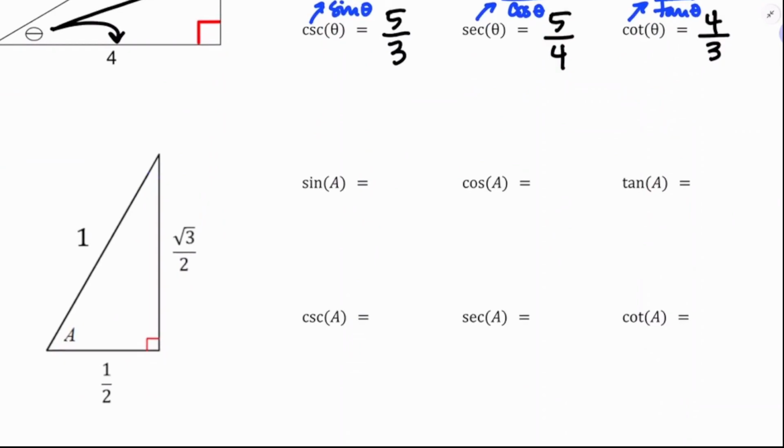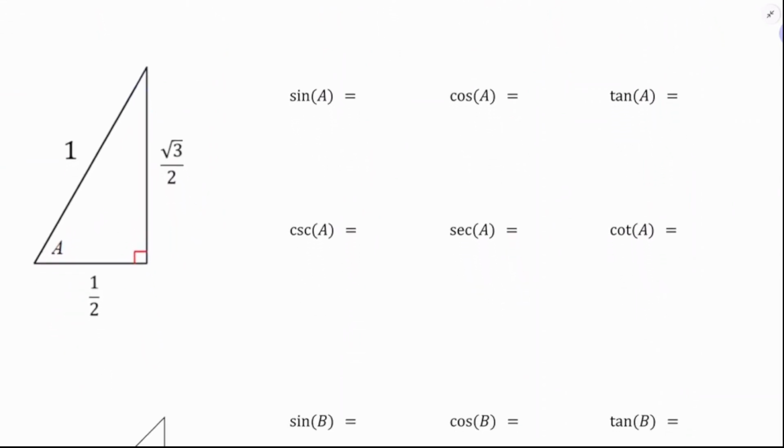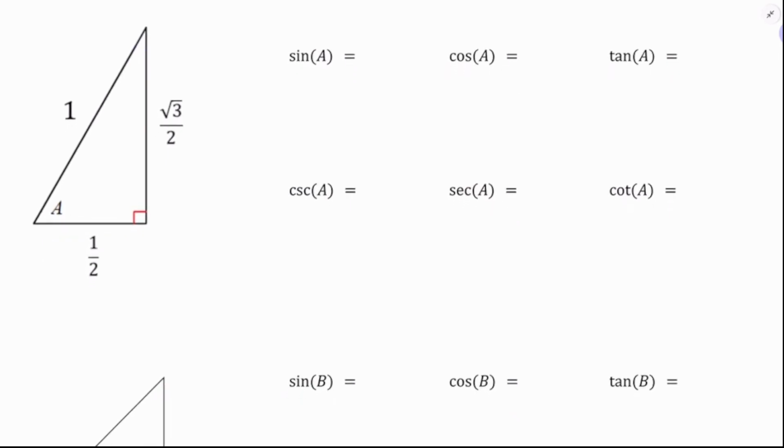Okay, on this next one, we've got an angle A. So instead of theta, we've got A, but otherwise no different. And I'm seeing 1/2 and root 3 over 2. Now, maybe we will need to be able to recognize this pattern in reverse. But if we see 1/2, root 3 over 2, and 1, that's a 30, 60, 90 triangle. Now it doesn't matter because they're asking me about sine, cosine, tangent, cosecant, secant, and cotangent. But I am going to point out that I know that's the 30 because it's across from the 1/2, and the 1/2 is the short leg on a 30, 60, 90. And that means A is going to be 60 degrees. But other than that, that's all we're going to say about that.